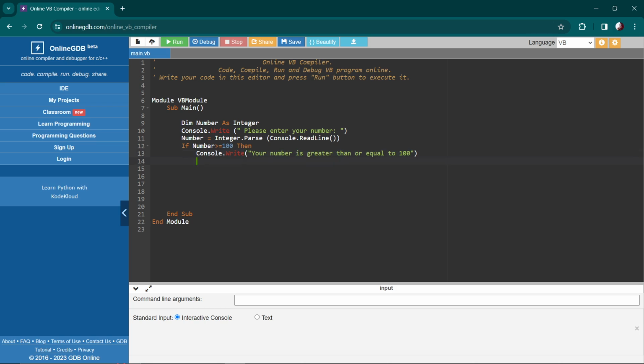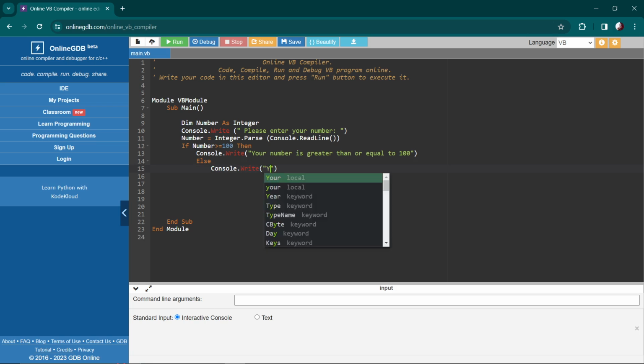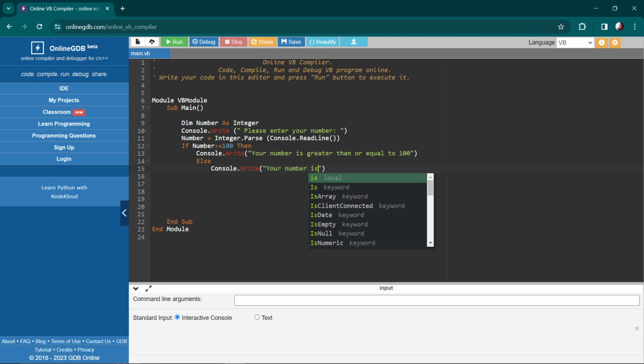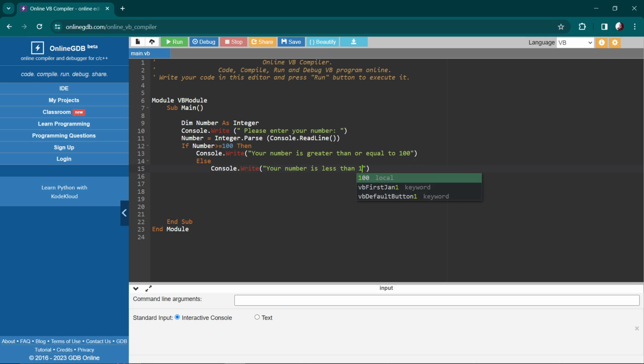Else, if the condition is false, write down Else and write down Console.Write. Then the message will be your number is less than 100.